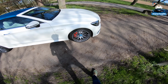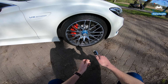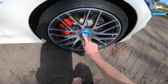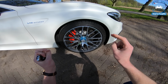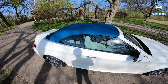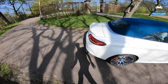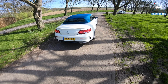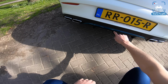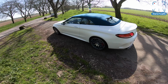So we've also got these titanium gray cross spoke wheels, which are also specific to this edition. 19-inch at the front, 20-inch at the rear, with a blue hubcap on the center lock wheels, which are not center locks, but alright, we'll forgive them, they look really cool. As I said, this deep ocean blue roof is also exclusively available on this edition, so you can't get it on your regular one. And it has, again, deep ocean blue trim on the rear bumper as well, or on the diffuser, however you want to call it. And you can also get it on a regular C63, as I said.